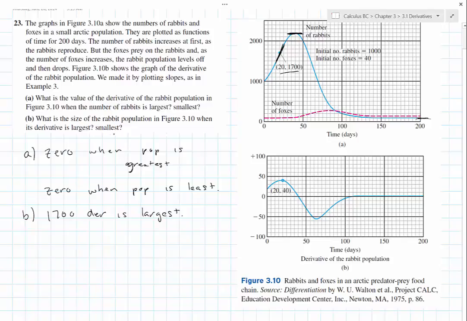Now, when is the derivative smallest? Well, in this case, we mean most negative. So we're going to say that most negative happens somewhere in here. Or we can also take a look at the derivative of the graph, which happens about there. That's when the derivative is at its most negative. And when does that happen? It looks to be about 55. So what do we say, not 55, it's 65. At 65, it looks like our function is about there, which seems to be about 1,200. So at 1,200, when population is 1,200, derivative is smallest.